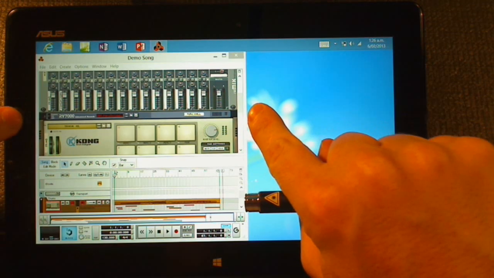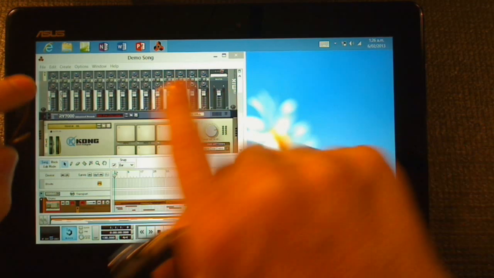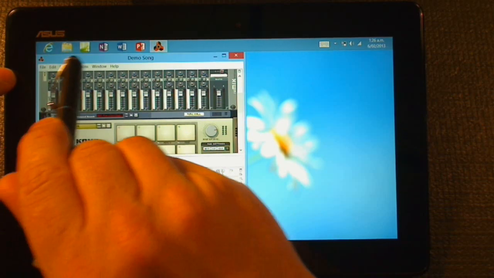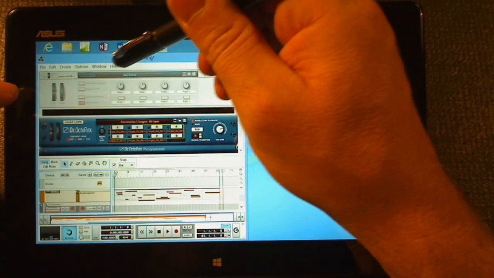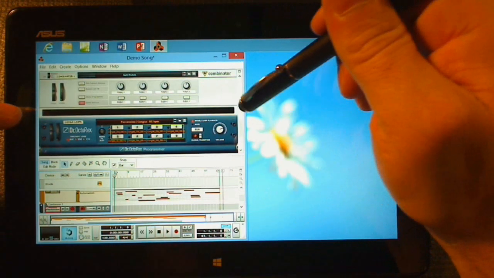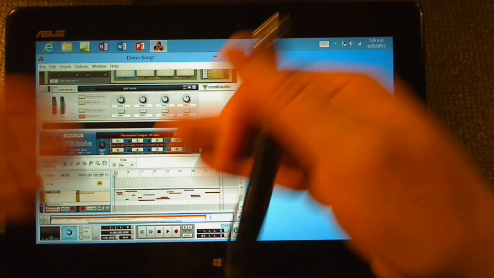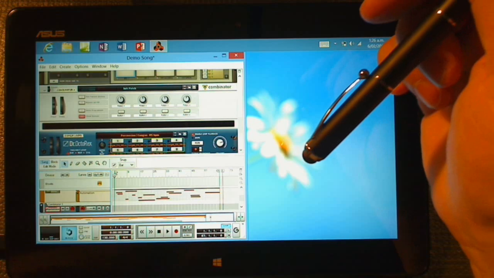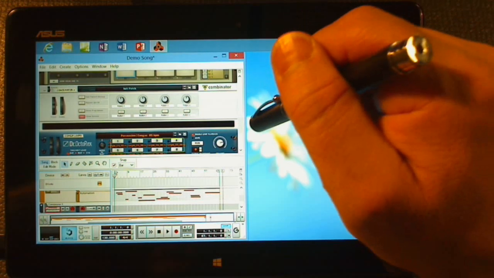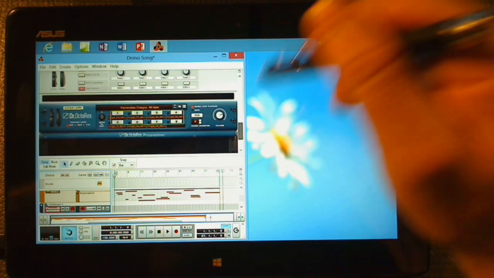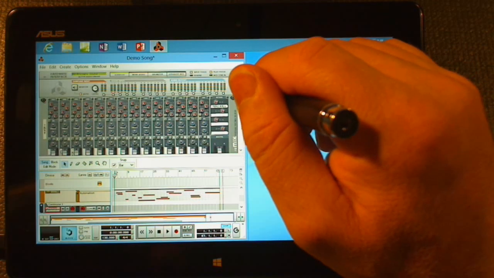Now this, we'll notice, is still the same size that it was before. This is not scaled. The title bar, the menu items here, they've scaled up because those are standard Windows controls, but nothing else has scaled. Everything's the same size it was before, so it's no better. It's actually no difference. And I mentioned this in my review, that it doesn't actually scale everything equally and evenly. So it's not a lot of use when you're trying to use scaling to get out of troublesome apps like this and make them better to use. It doesn't work.